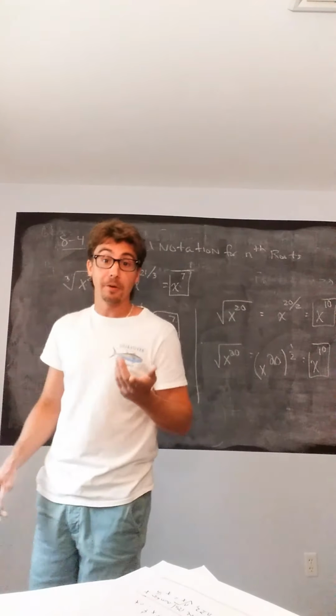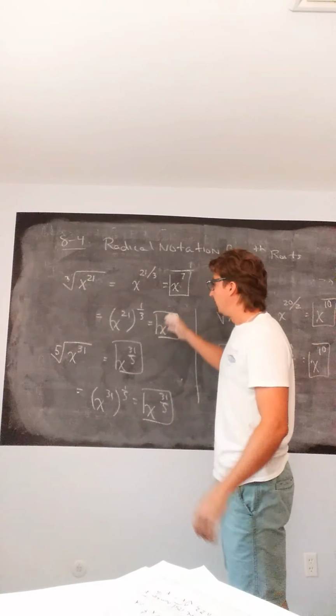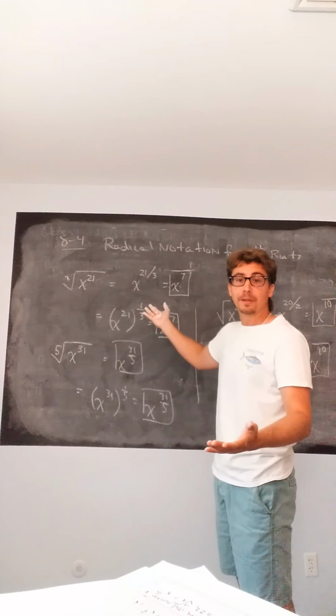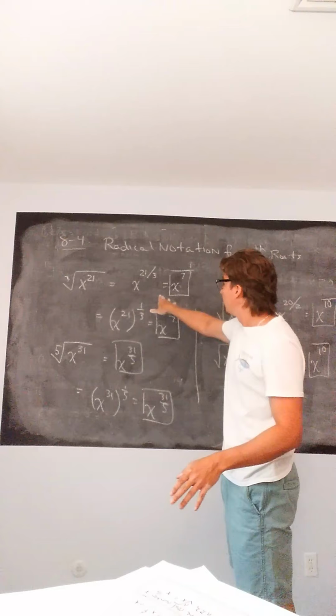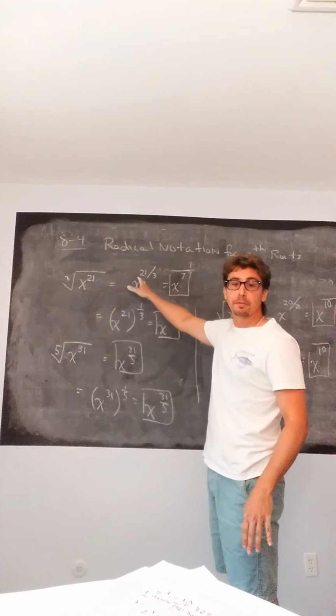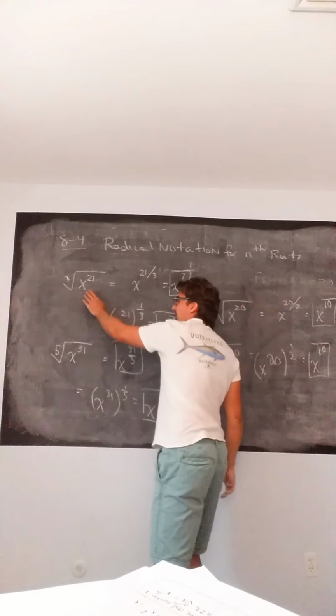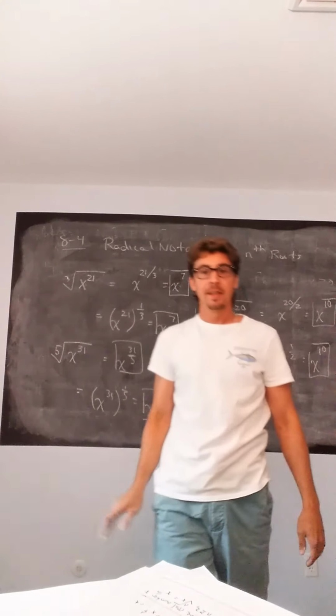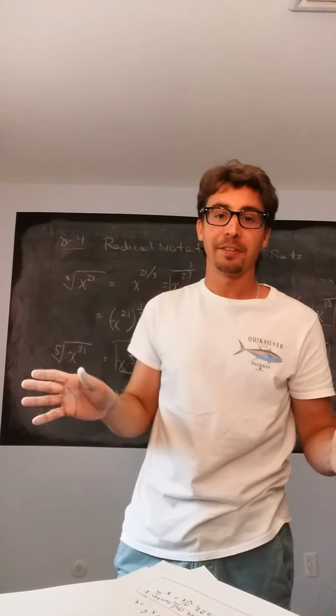And pretty much that's all there is to this. There's really not much more you need to know at this point, just to be able to rewrite the radicals, but I'm hoping you can see it's much easier to rewrite the radicals using these fractional exponents instead of trying to break the radical down the old-fashioned way. So with that being said, this is a great place to stop.